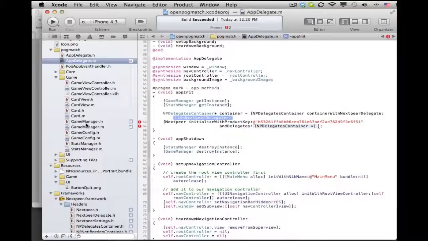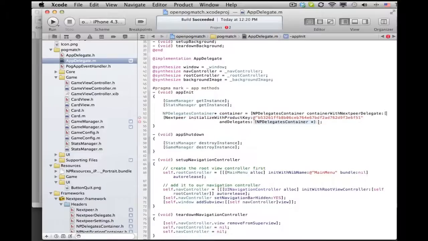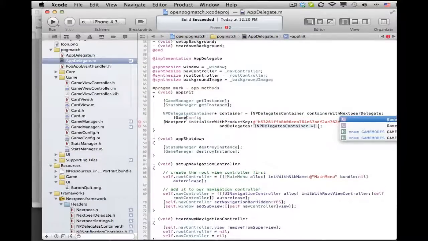Since we designated Game Manager as our delegate, let's pass an instance of it to the container and then pass it into the initialization function.